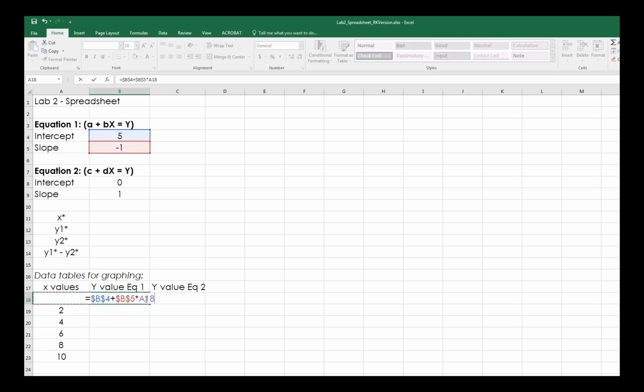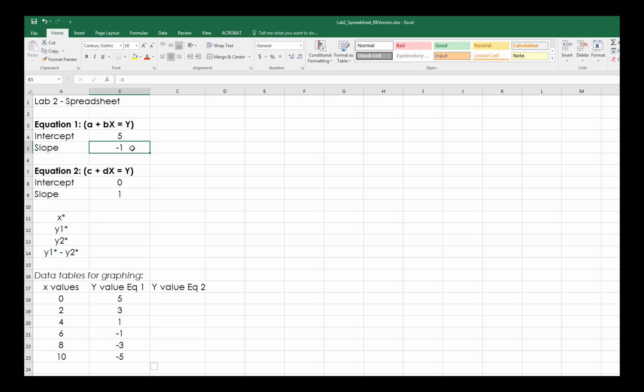We want it to remain the default type of cell reference, which is a relative cell reference. It means it's relative to the location in the spreadsheet. So it'll always look one cell to the left, and that's how it will find the value to use. Okay, so I think I mentioned how to copy and paste before, but you can just wait till that plus sign shows up and drag, and you get these values: 5, 3, 1, -1, 3, -3, -5. So you see what's going on here.